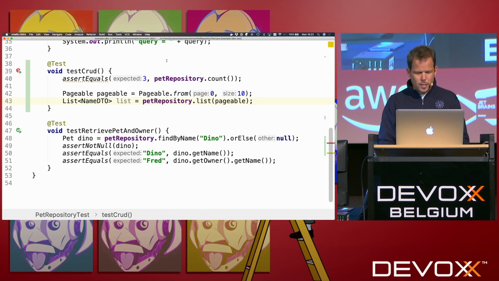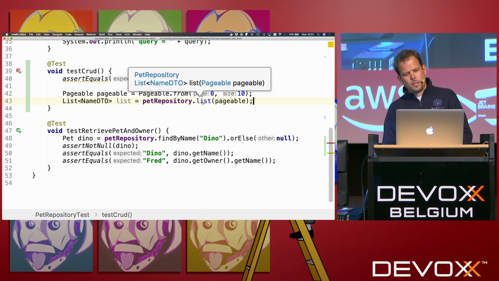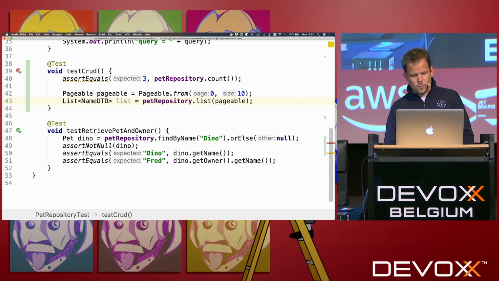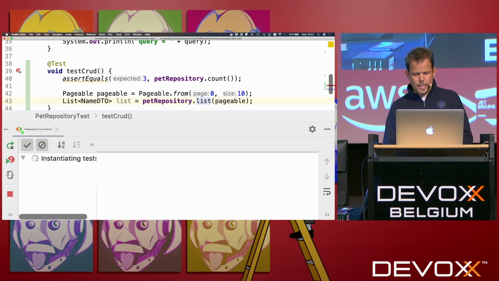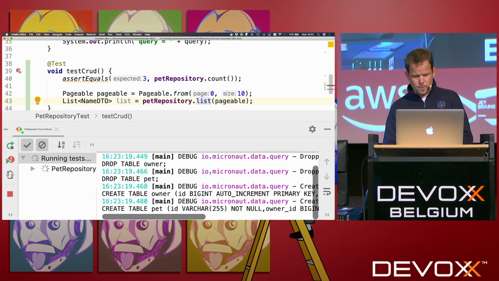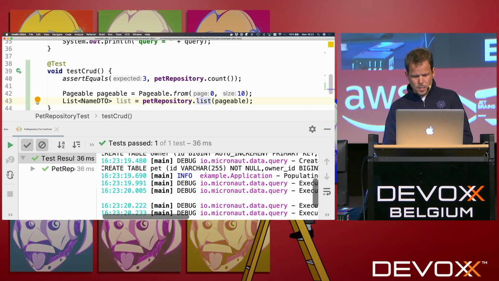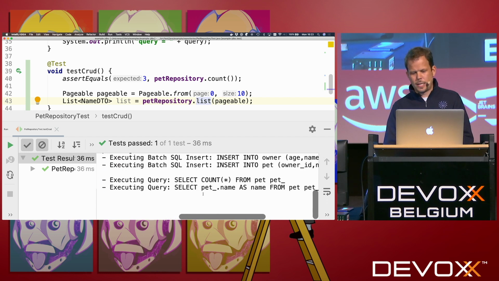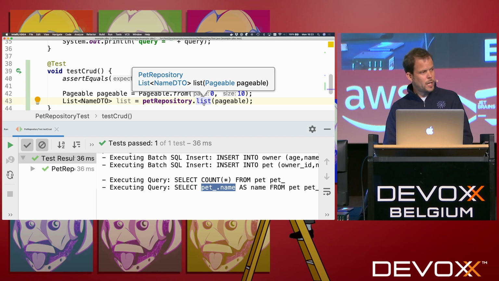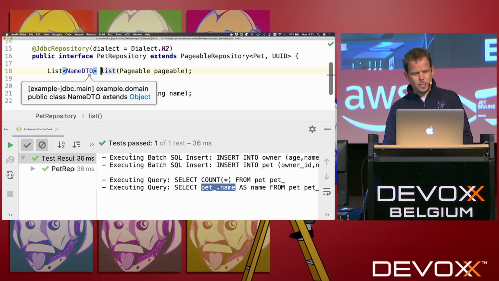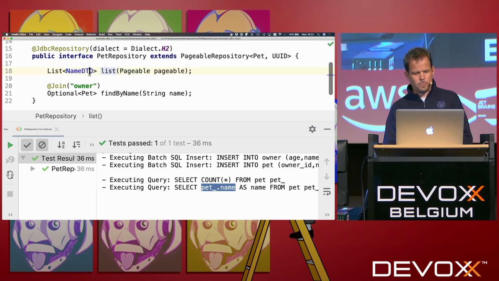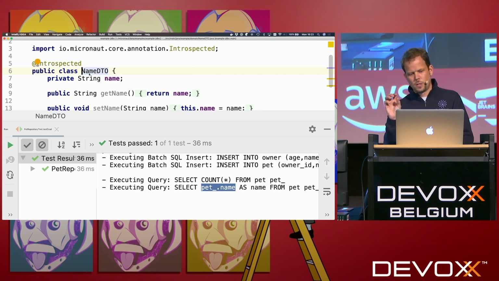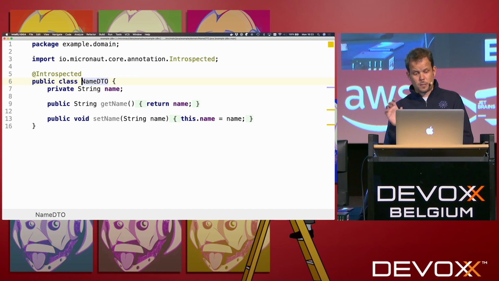And this list method is interesting because when I run this, you'll see that the select that gets generated, which is what I mentioned previously, is only selecting pet.name, and that's because the name DTO is being used as a return type. So you can project into selecting only a subset of the data by creating data transfer objects.